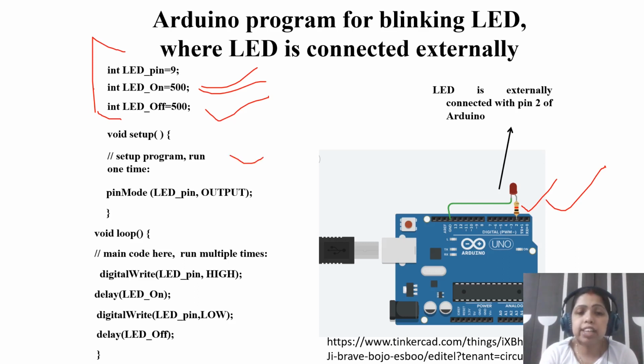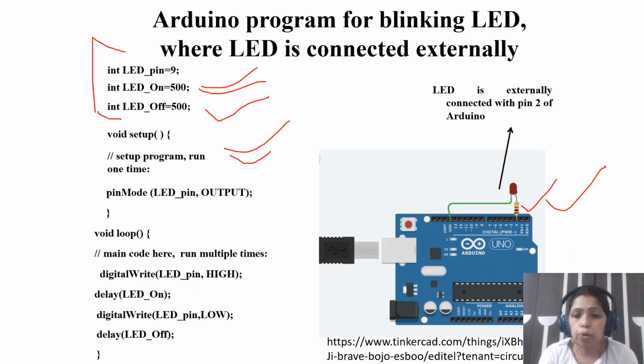You can write Serial.begin for the serial monitor, though this is not written here. And the pin configuration, whatever pin you are using, whether it is an output pin or input pin, you have to write inside the void setup function. You are using only one LED pin, which you have connected and stored in LED pin. This is pin number 9.